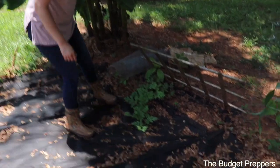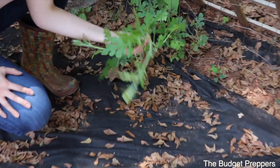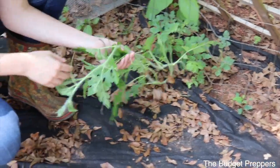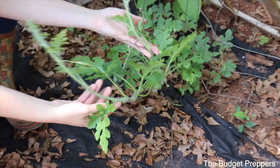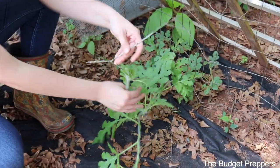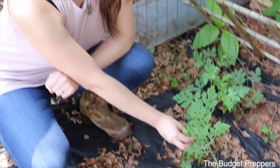Mr. Budget Prepper has come out and he's going to hold the camera so we can walk through the rest of the garden. So you guys remember we had a couple of these watermelon plants down here, and I'm actually kind of surprised that it didn't fully die — this soil over here is just terrible. But we've been doing the nutrients — do you know what the brand is of the nutrients that you've been using?